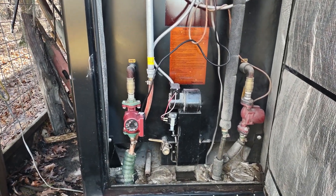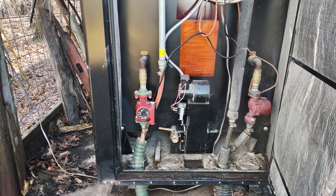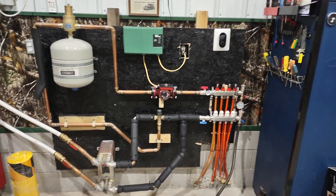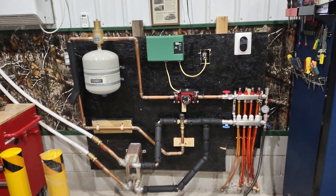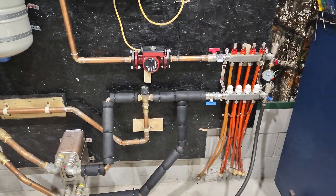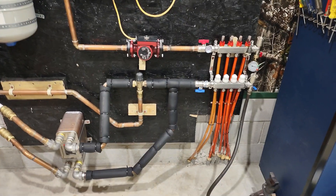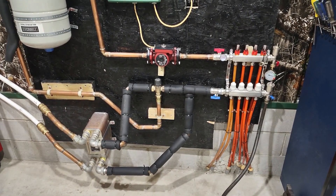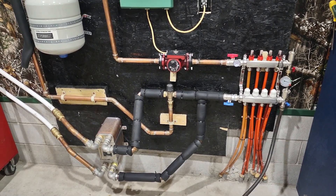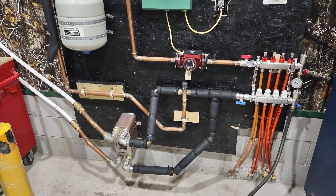Let's go into the shop and I'll show you what I have. Basically, both lines just run underground — one to the house, and the one on the left goes directly to the adjacent garage. So here's my heat panel for the shop. My shop is 30 by 35. You can see I have four loops going into the floor. Each loop is about 250 feet, and it's important that you keep them somewhat equal in distance — it has to do with water flow and equal pressure. There is a maximum you're supposed to do; I want to say 300, but I've read others going farther with no issues.